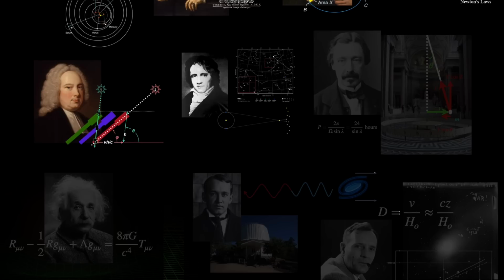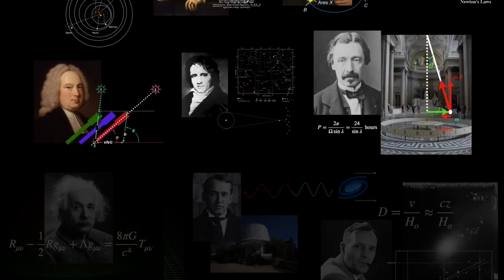61 Cygni was observed to have the first measured parallax by Sir Friedrich Bessel in 1838. This parallax was approximately a third of an arcsecond, and that's about 11,000 times smaller than a degree. And he found the first star whose distance was known through parallax, about 11 light years or 3.5 parsecs, in 1838. Now that Aristotle's parallax had been taken care of with Bessel's observation of 61 Cygni, it's understandable why Aristotle would not have seen it. It's such a tiny effect that it is not possible to see with the naked eye.